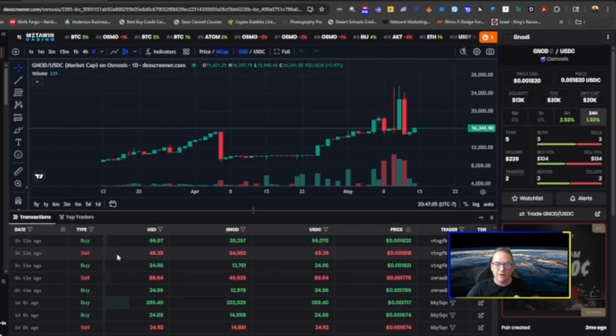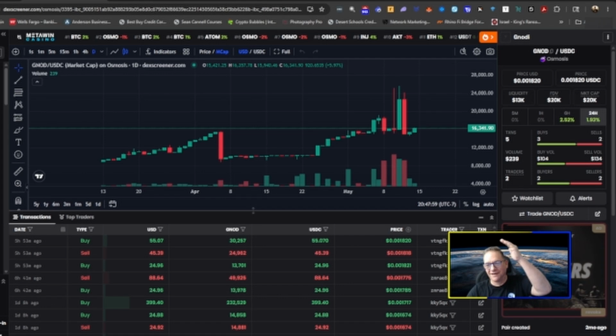So guys, I hope you learned something today. The community behind GNODI is pretty big. A lot of them have staked pretty much all of their tokens. Normally what happens is when all these tokens are staked, it causes scarcity. And scarcity, if you studied economics, causes price appreciation. You know, will there be some sell-offs? Absolutely, but I think nobody knows about GNODI yet. So hopefully you found this helpful. I just thought I'd throw it out there.